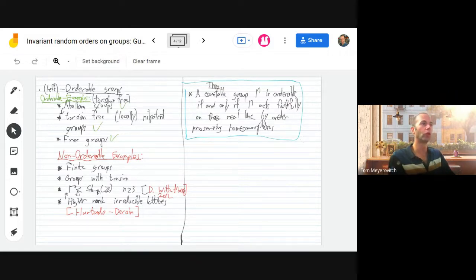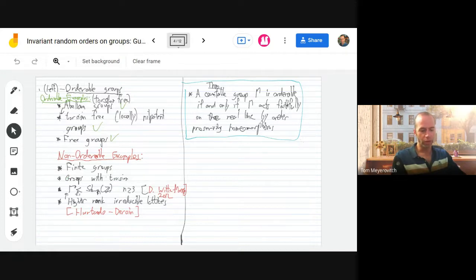Now there are various groups which are not orderable, and it's sometimes tricky to find which is which. There are trivial reasons why a group would not be orderable. For example, finite groups are not orderable for an obvious reason: an order on a finite set would have a maximal element, and this maximal element should be invariant under multiplication, which is impossible. So the only finite group which is orderable is the trivial group, if you consider this to be a group. And more generally, if a group is orderable, then every subgroup is orderable, because the restriction of the order to the subgroup is still a total order, and it's still invariant. Therefore, groups that have finite subgroups are not orderable. In other words, if it has torsion elements, this is equivalent.